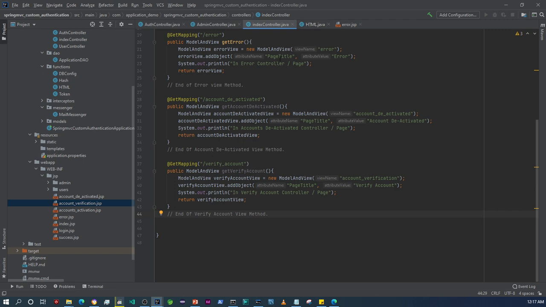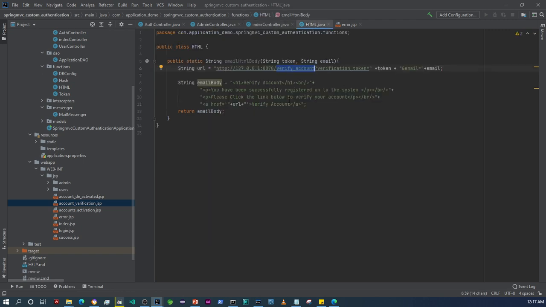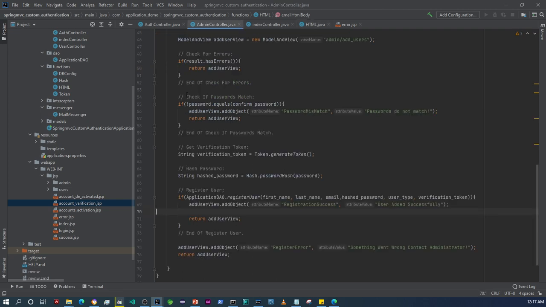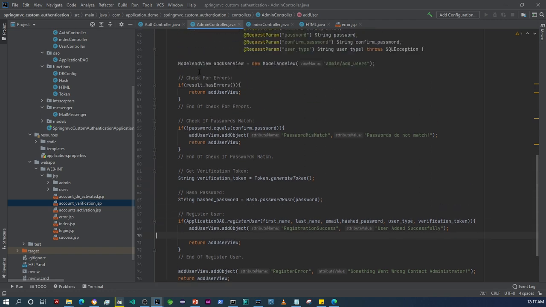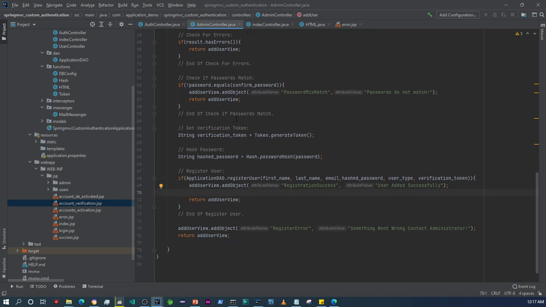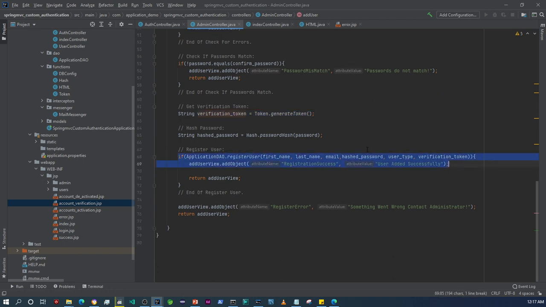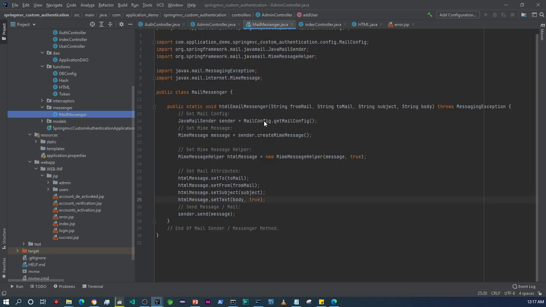Okay, now the other thing that I need to do is, all right, just verifying that everything is in order. So here within the admin accounts, if you remember, we are validating the form, if everything is correct, along with all the credentials that are needed, to then set the token string, along with registering the user with the hash password. So now within our email messenger, remember the email is going to be from the system email to the user with the subject, with the text body, and so forth.